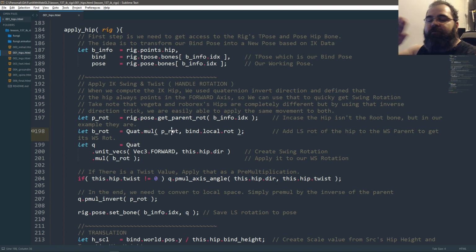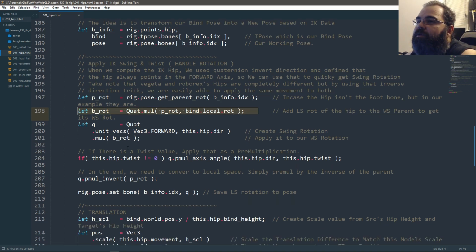It's kind of like me moving my hand. My hand keeps changing, but my finger stays the same. My finger's still in its bind pose. So that's what we're doing. I want to know where my finger is. My finger exists in different parts of the world space, because my hand and my arm are moving it. So that's why we're doing this.